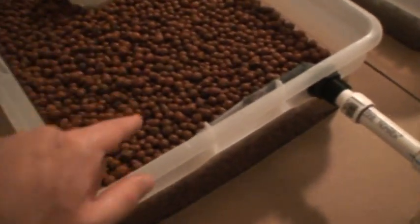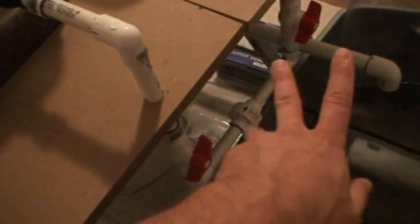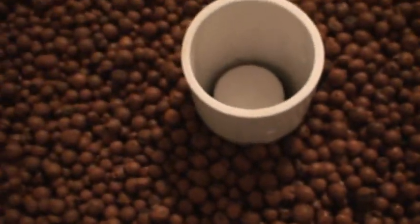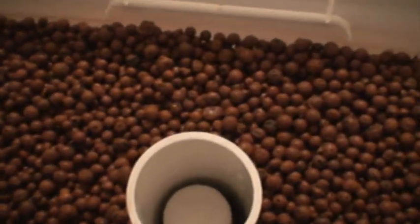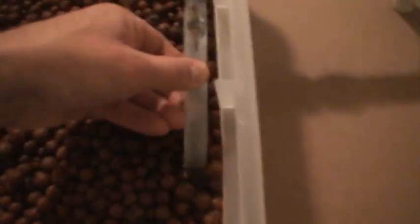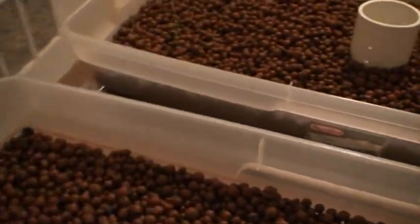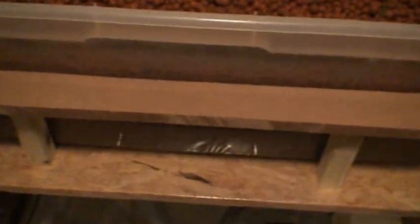That seems to be working well because when you adjust these, you have to get all the ball valves in equilibrium. I wanted to be able to restrict the flow on this one, and I think it's working out nicely. It has increased the time that the tank takes to fill — that's nice. It also increases the time it takes to drain. Before, on that regular half-inch, I was getting about a four-and-a-half to five-minute fill cycle, and then the drain cycle was a little bit quicker.